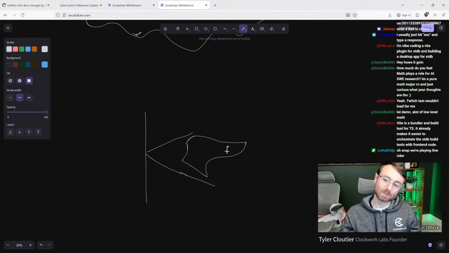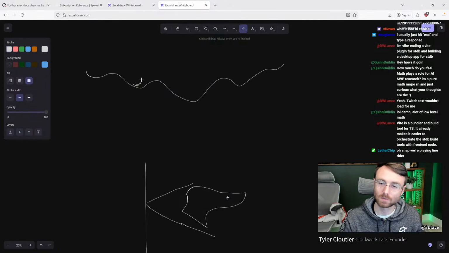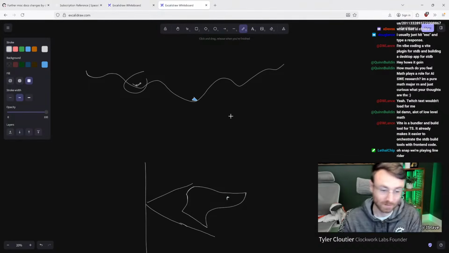But as you add dimensions, if you have 2 dimensions, you can only go left or right to get out of the local minima. If you have 3 dimensions, you can go left, right, forward, and back. If you have 4, you can go left, right, up, down. If you have 5, they have 1,000. So no matter where you are, you're never at a local minimum because you can always just escape out the side.